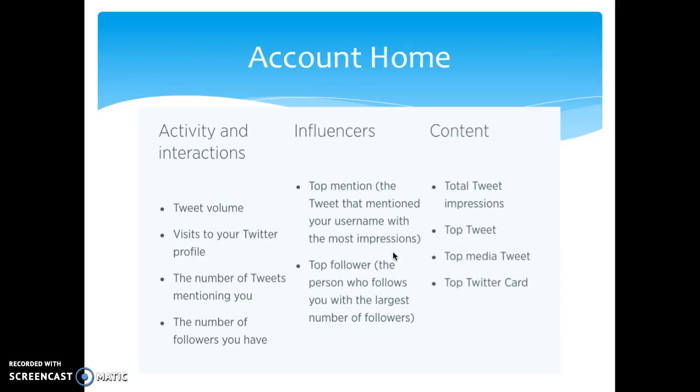According to Twitter's website, Account Home is your Twitter report card with high-level statistics tracked from month to month. Here is a chart that I got from Twitter's website that helps explain what the Account Home feature really does and the information that it provides you. As you can see, this feature will show you information on your activity and interactions, such as number of mentions, followers, and visits. Account Home will also show you your top influencers, and finally, information about your content, including top tweets and total impressions, is shown in this feature.